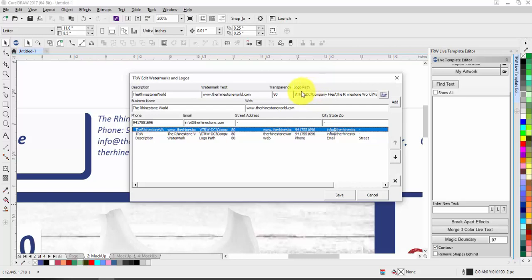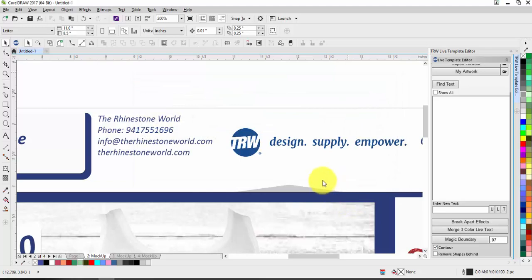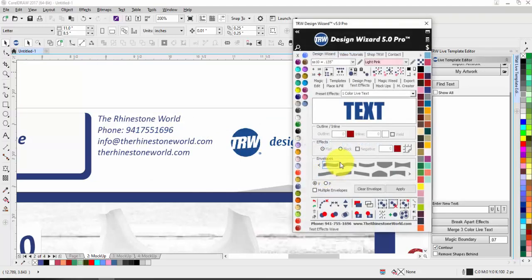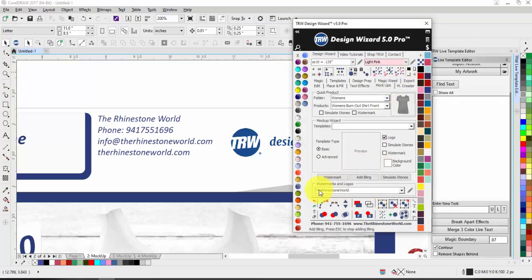So if you don't have an actual logo, just take an image, write your name out in a nice font that you like, and copy that as an image, or save it as an image like a PNG or JPEG. But afterwards, we want to make sure we hit save. And then when we go to our mockups now, once you hit save, and you moved it to the top, you'll see that there. Otherwise, if you didn't move it to the top, you'll have to hit drop down each time to select the one you want to use.